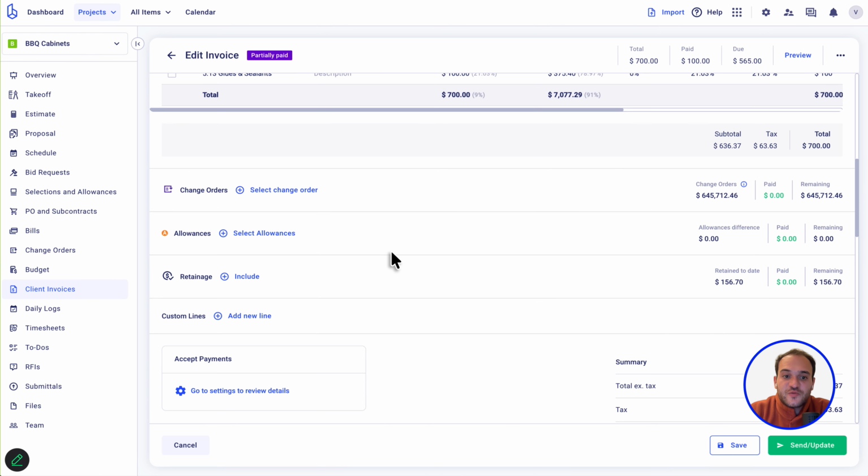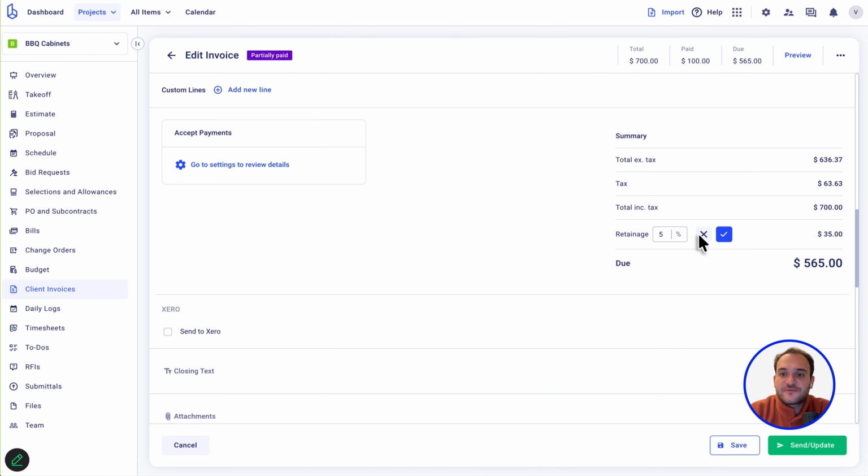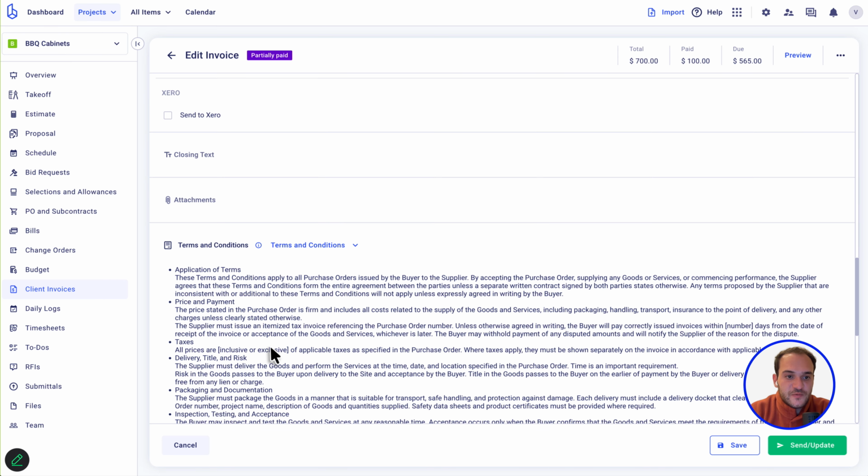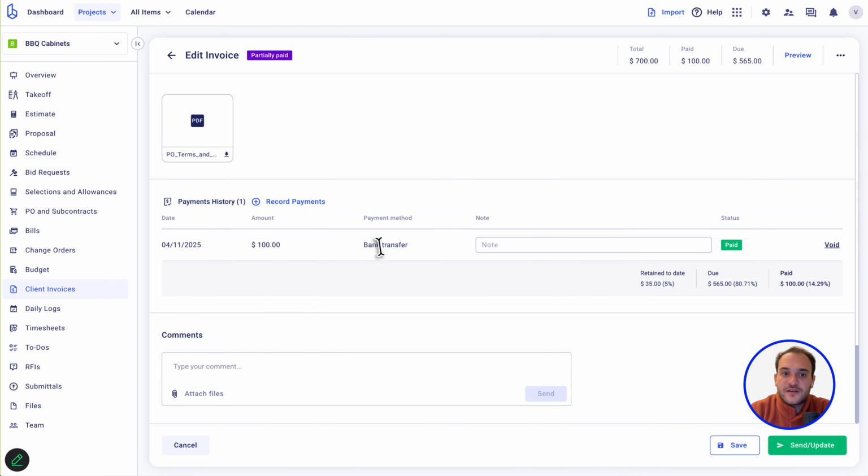Yeah, so that's why you would not go with the retainages, right? Retainage holds it. If you want the 100% to be recognized, you would record a previous payment because, as you're saying, there has been a previous payment. The customer paid 10%. You can record that 10% payment in this client invoice so that Buildern knows that 10% was paid, and that amount will be recognized with the rest of the client invoice. Retainage is a little bit different. I'm sorry if I took you off track there with the retainage.